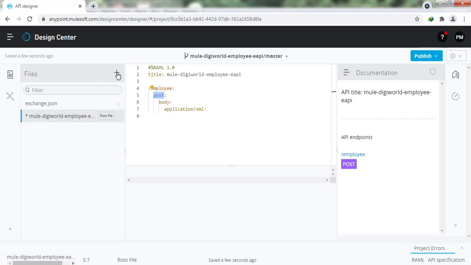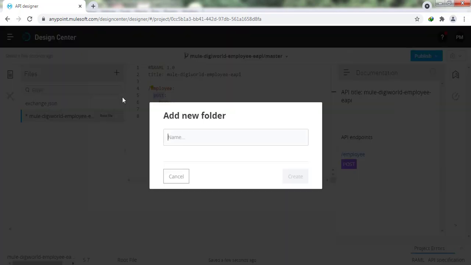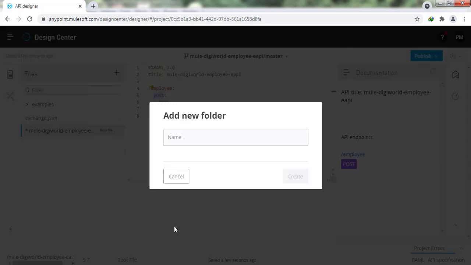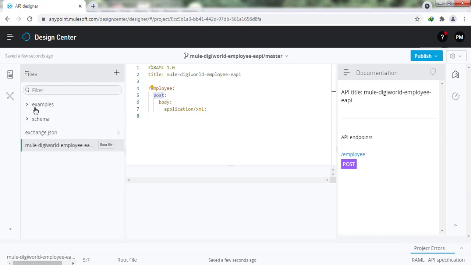So let's do one thing. Let's create a folder here and take our example. So new folder, and I will name it examples. And also I will create another folder that I will name schema, right? So we have taken these two.